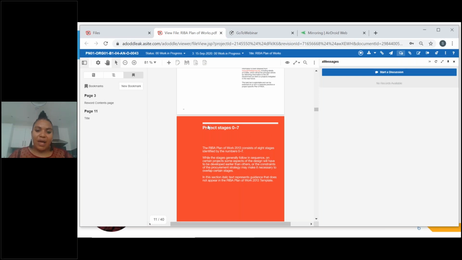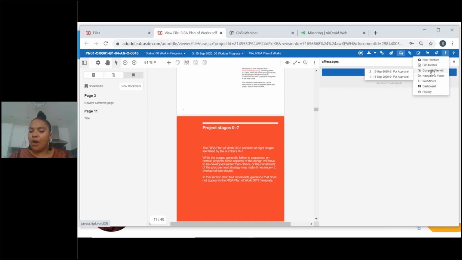Brilliant. Whilst we're in this page, if I go across my top here, it tells me what status the document is, tells me we're in revision 3. If I click on this drop down, as per usual, it shows me my 3 different revisions. Now I would like to compare my 3rd revision versus my 1st revision. I can simply click on these 3 dots. As you can see, when I click on the 3 dots on the top right, you have the option to revise your file within the file itself, which is great.